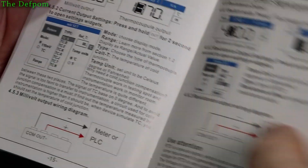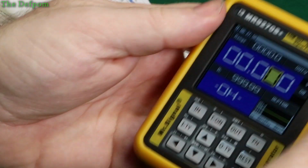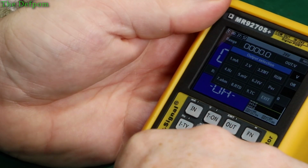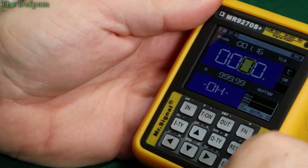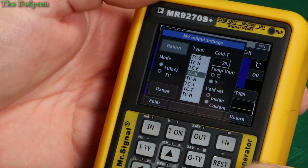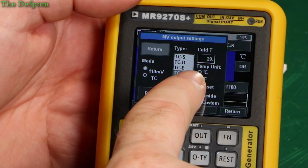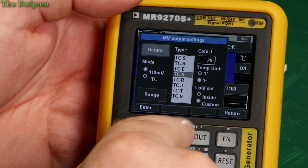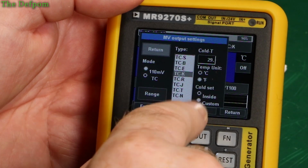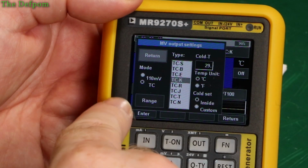So in the thermocouple menu, apparently, we can get into the sub-menu, which allows us to change things like the temperature. So let's go to thermocouples. Is it on the output menu? Good guess. Right. Cold junction temperature, tells you what it is. And you can change between centigrade, Fahrenheit, stuff like that. Cold set inside outside. So I suppose you can get an external probe and measure it and set it up that way. I don't know.